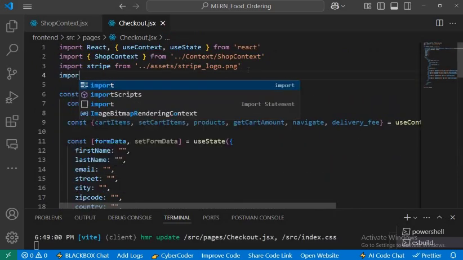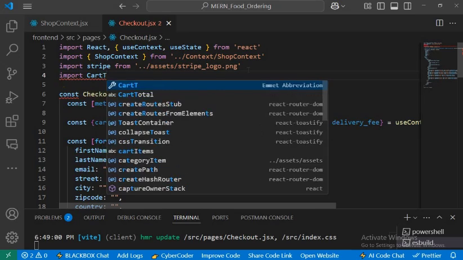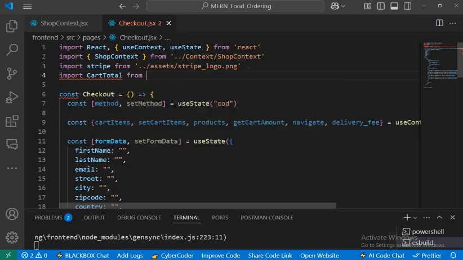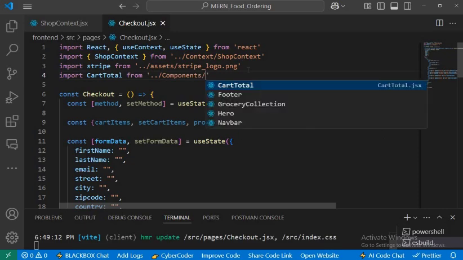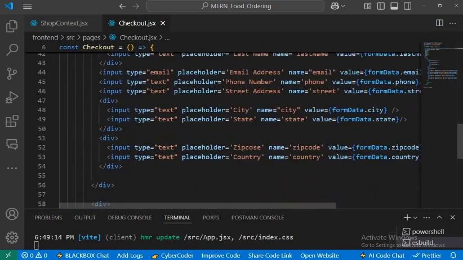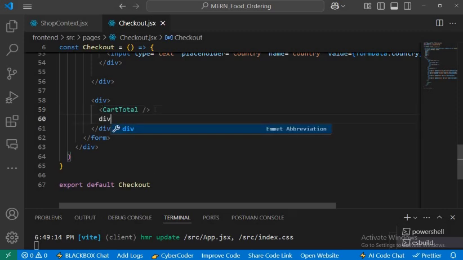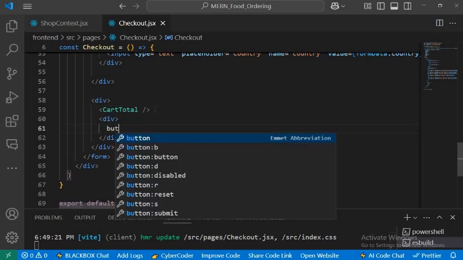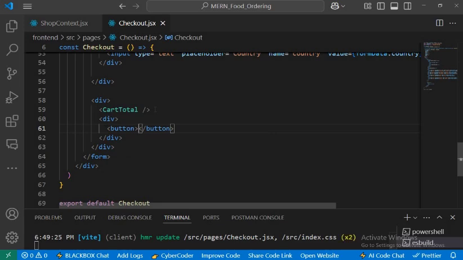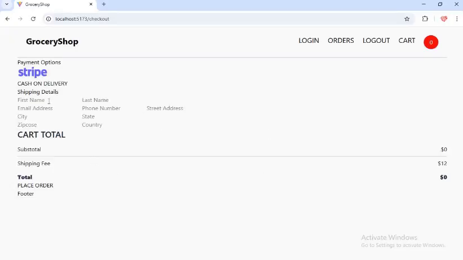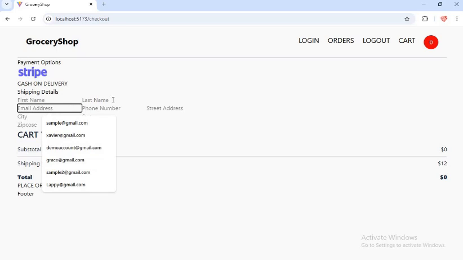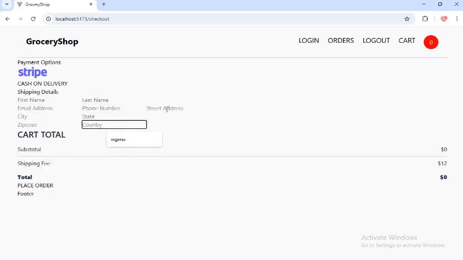So we're going to import cart total from /component/cart total, so that we can have our cart total. After the cart total, we'll have another div tag on the right where we'll have the button, and the button will say place order. Okay, so right now this is what our page looks like for each of these fields.